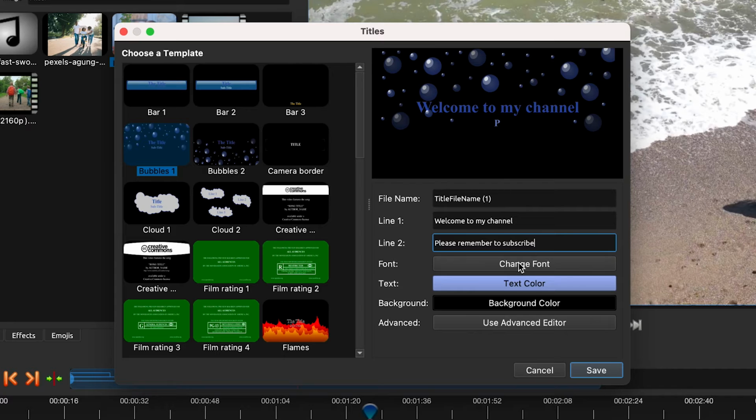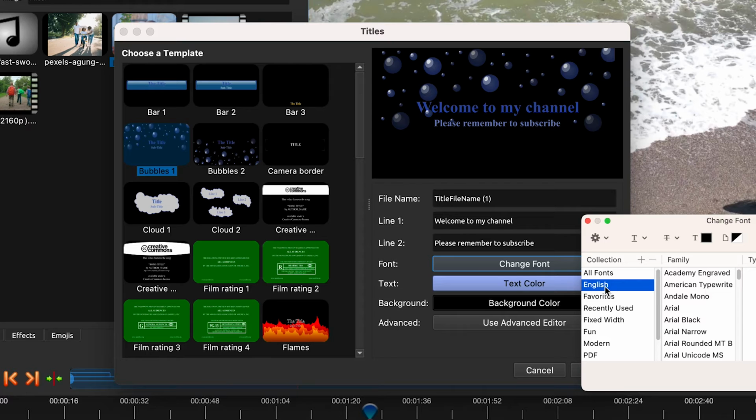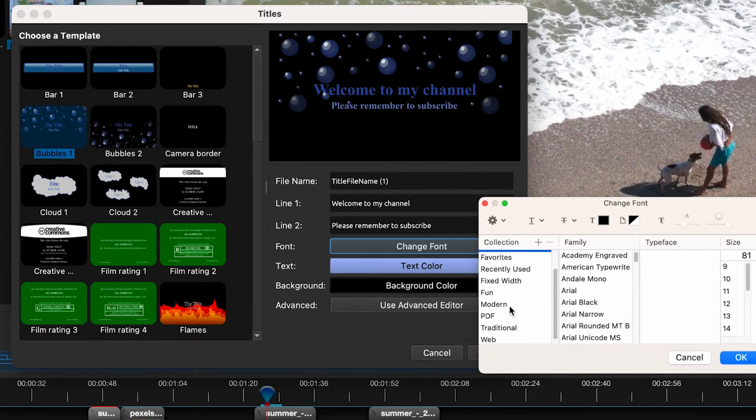You can play around with the font. You can click on this and you can now edit the font. You have the option to edit the font style. So these are the different fonts. These are different collections of fonts. English, you can have the family, different kind of fonts, Arial, black, and you can check the typeface. You want to make it italic, you want to make it bold, you want to make a regular or bold italic, you can do that also from here. And you can play around with the sizing as well. You can make it from 81, you can make it 50, or you can make it 70 or thereabout. You can change anything accordingly and you can manually increase or decrease it accordingly, just like so.